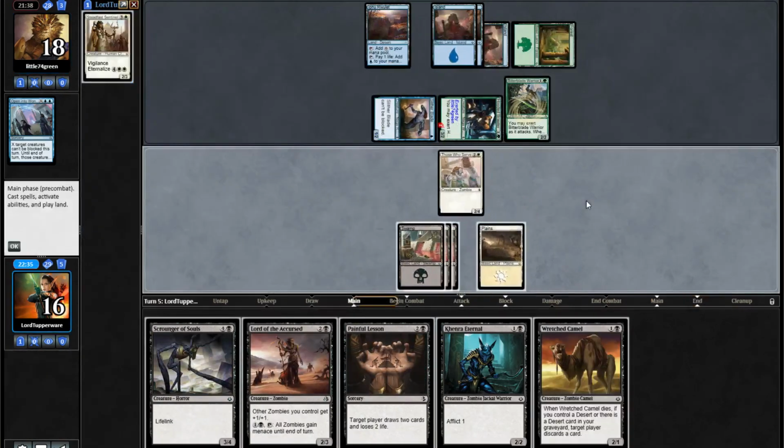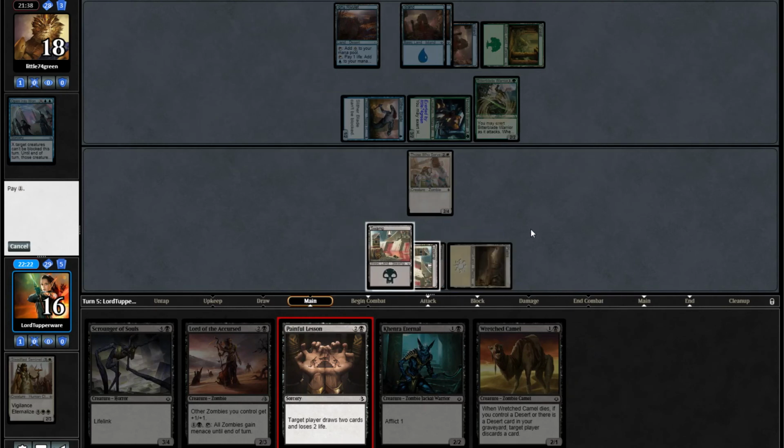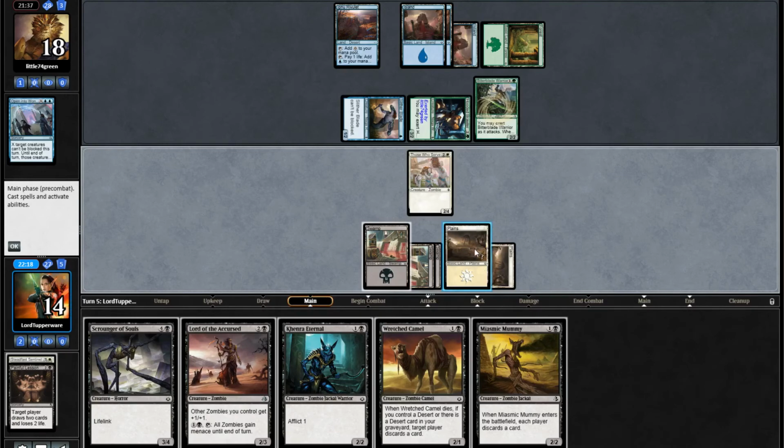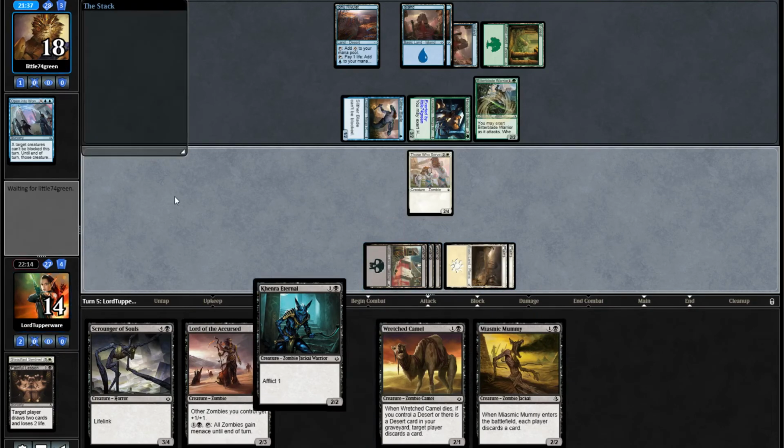Bitterblade. Sure. Ooh, Wretched Camel, but no deserts. Kind of tempted to cast Painful Lesson here. Yeah, if we don't draw an untapped land, we're in a bit of trouble. Oh, what a luck box. Go ahead and just play out the Eternal.